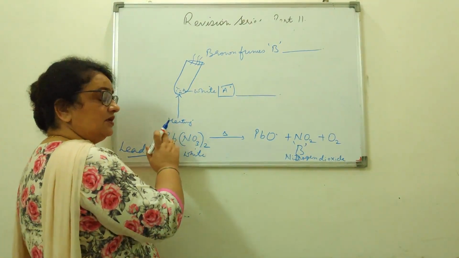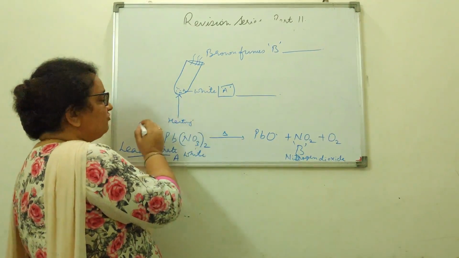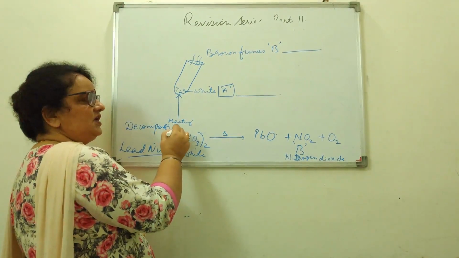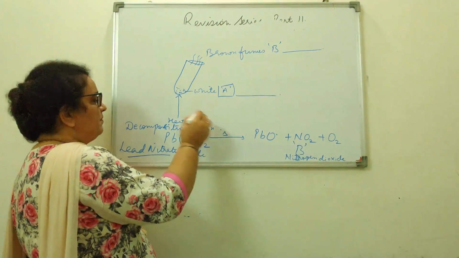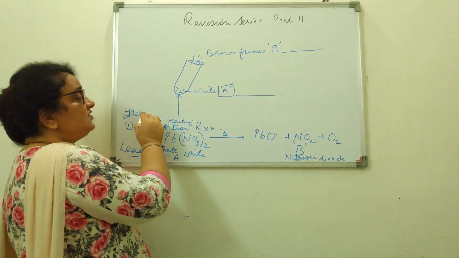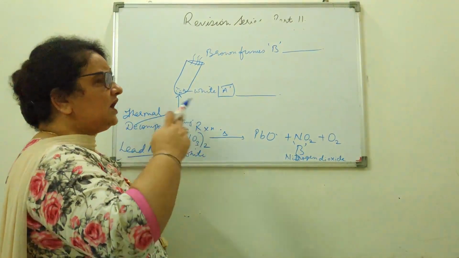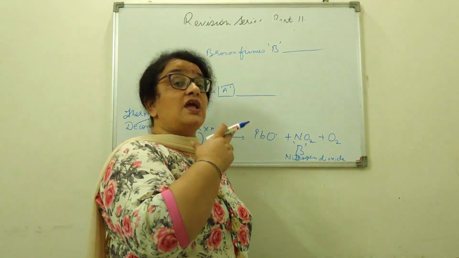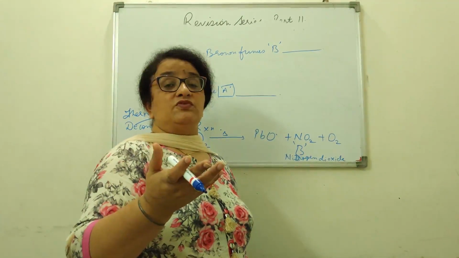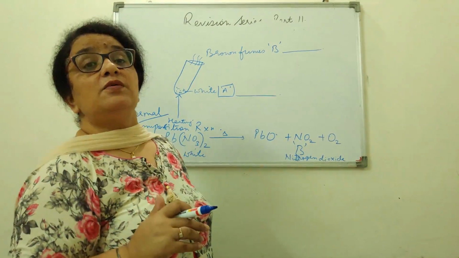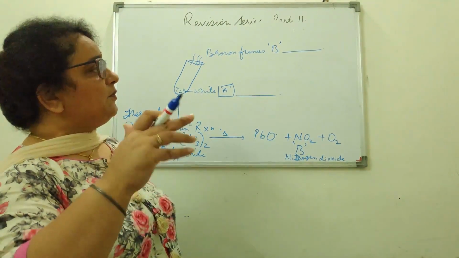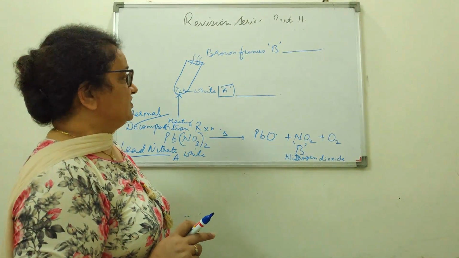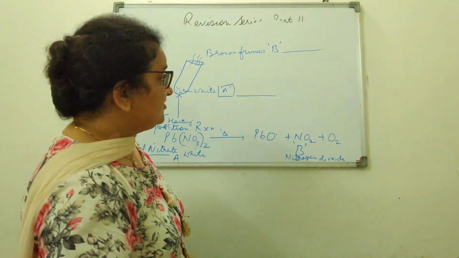So the reaction is the decomposition of lead nitrate, and you have to give the name also. This is a decomposition reaction. But yes, since we heated it, it's a thermal decomposition reaction. In the last question also I feel we missed it: the part of the question was the type of reaction, that is ferrous sulfate decomposition. There also the answer should be thermal decomposition of ferrous sulfate. So the type of reaction was that. Here also the type is thermal decomposition. So is it clear?